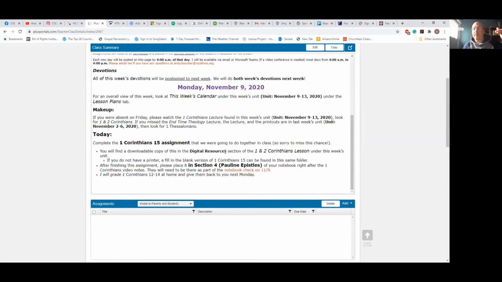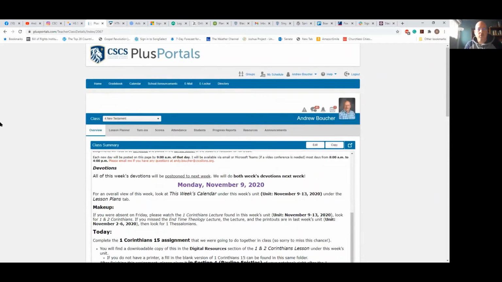I'll continue to put new work at the top of the page, and you have to go down day by day to get all the way back to Monday. So I'll put Tuesday right in this place and so on. Once I've given you the instructions and you need to go find that work, this is the same way it's been throughout the entire semester.